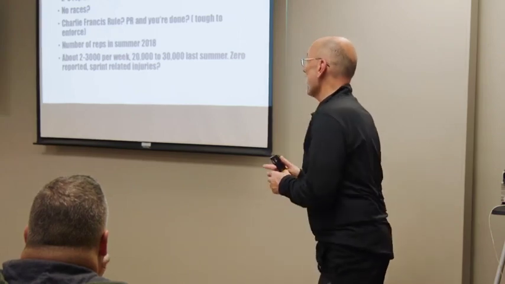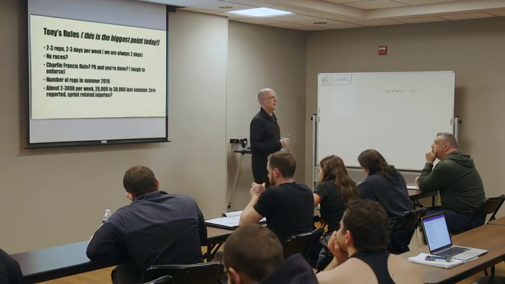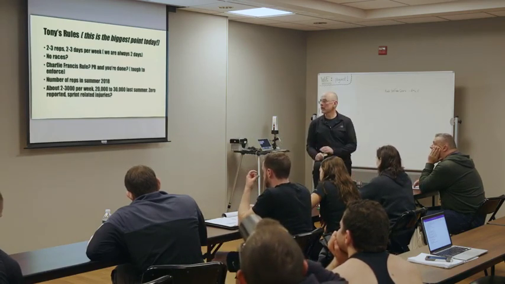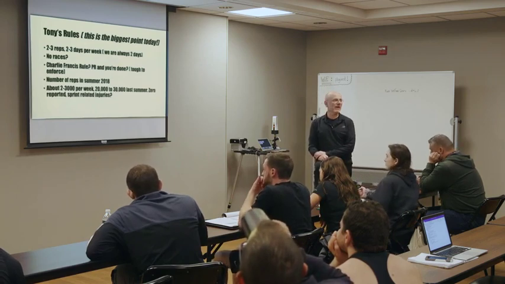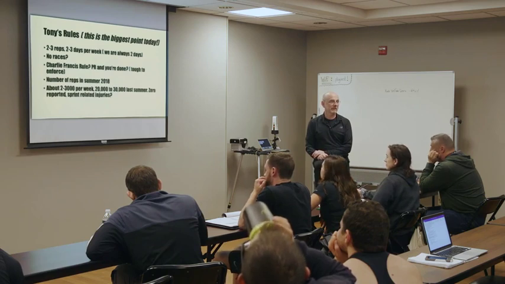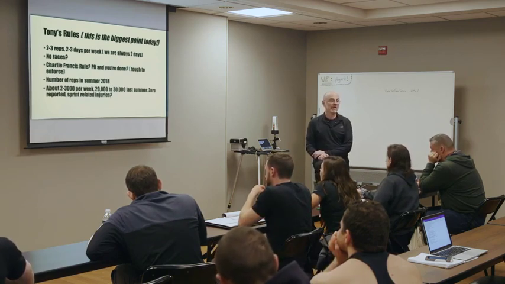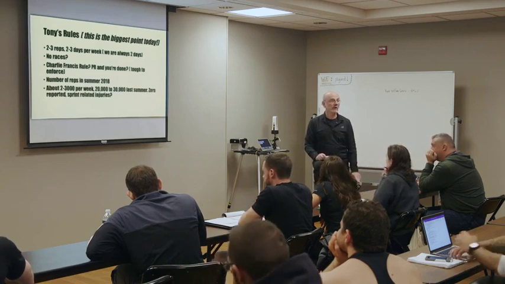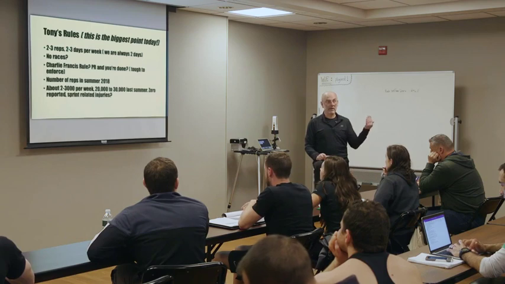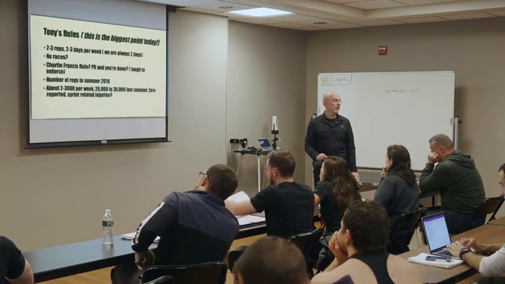For us, and this is what I'm talking about, it being safe, I figured this out. We did about 2,000 to 3,000 sprints a week last summer, which means we did somewhere between 20,000 and 30,000 10 or flying 10 reps. We had 0 sprint-related injuries that I know of. No one reported a hamstring or groin strain to me. So when you start thinking about J.B. Marin's idea, sprinting as a vaccine, seems that way.